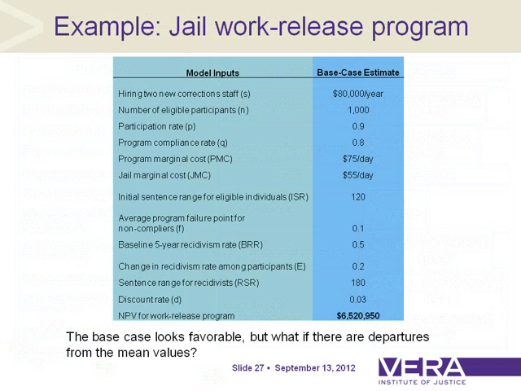Okay, so this is a look at the base case. And for now, let's suffice to say that these estimates are educated guesses informed by things like, as Ben was saying, review of jail records or consultation of research literature. And according to our base case, the program has a net present value of $6.5 million over the 6-year time horizon that we're considering. Now the question is, what happens if specific model inputs end up deviating from these base case values?